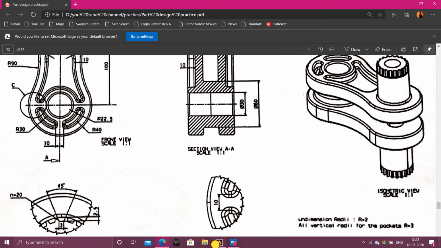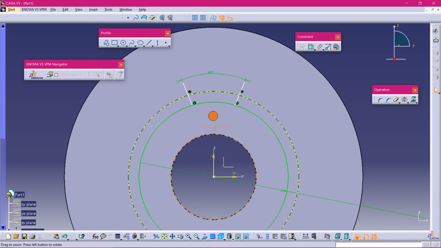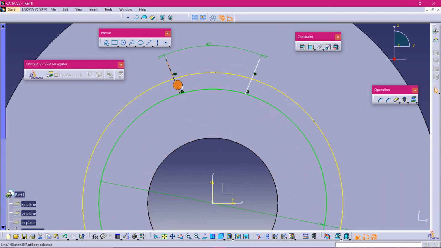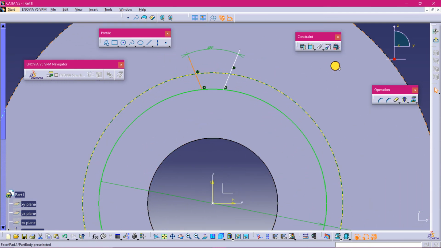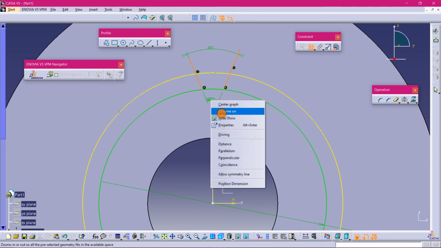So first of all let me trim this. Okay, I'll just bring them closer, and now I will be constraining. So vertical. That's this is another point.